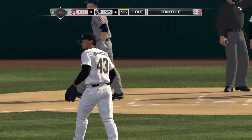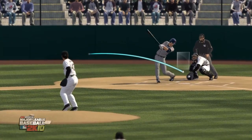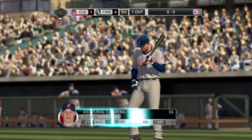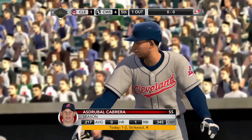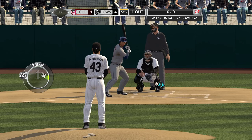Couldn't make contact. We got a second now to see the four-seam fastball in K-camp. Good job of keeping him guessing by changing speeds out there. Boy, John, you saw the effect of that swing. He wasn't even in the same time zone. Well, going from off-speed to a heater like that is never easy, and even guys that make the big bucks have a hard time adjusting.